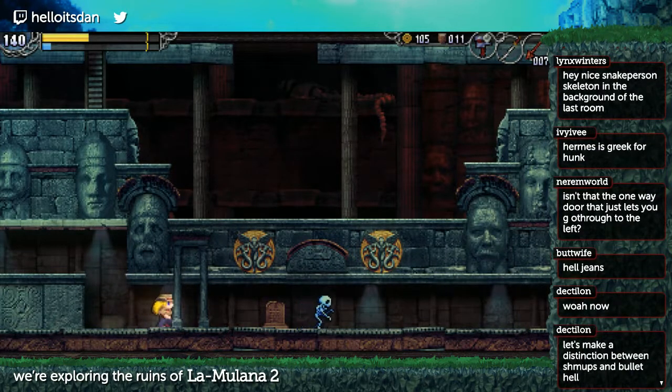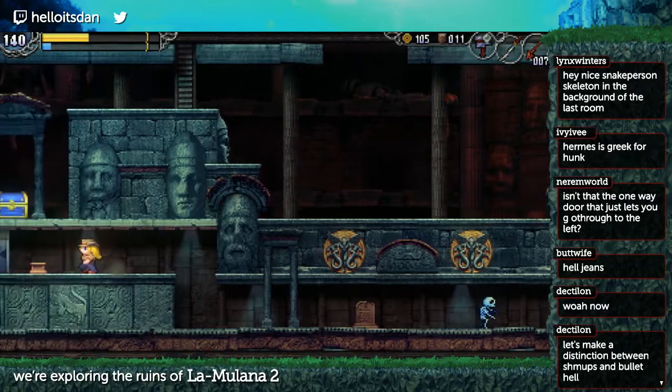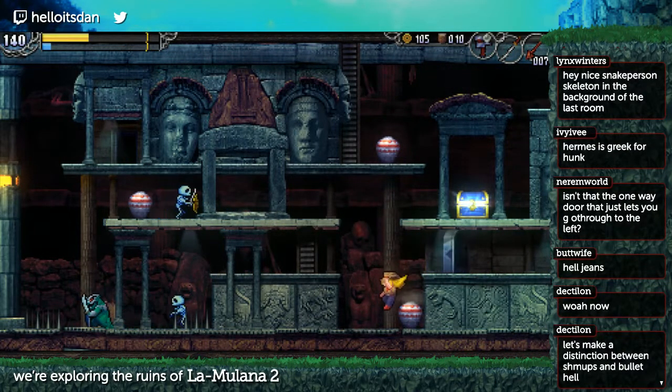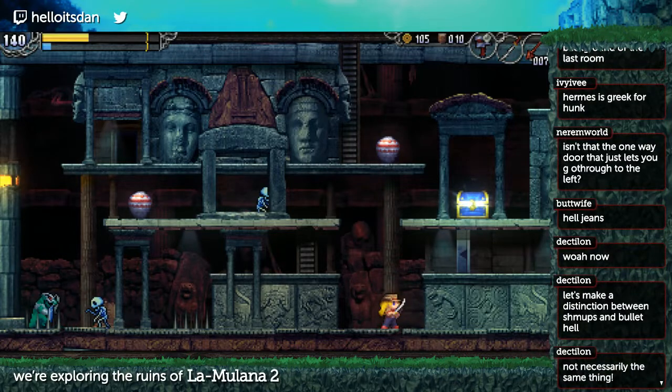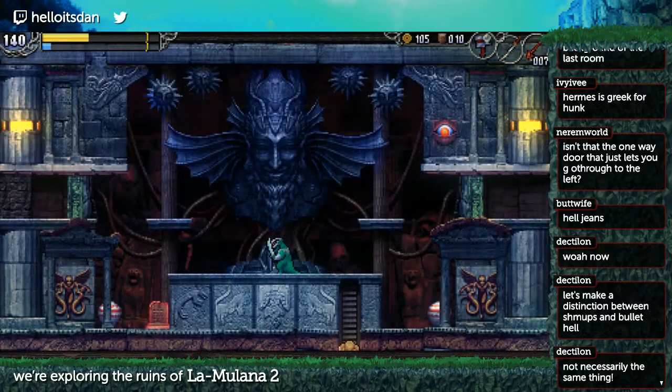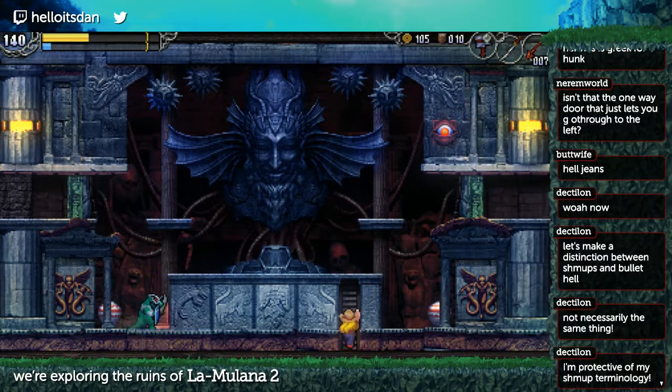Is that a crushy ceiling? No, it's just a ceiling. Always pays to be on your guard. This is definitely a map room, then. Oh, no, there absolutely is a huge difference between a shmup and a bullet hell. Yes. Shmups can have lots and lots of bullets, too. I feel like this is one hell of a room.